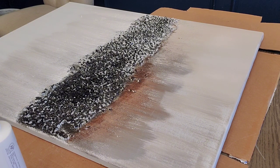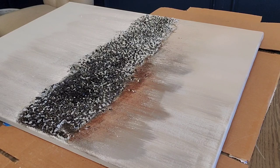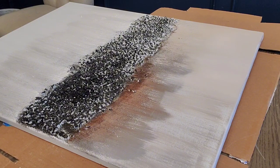So I'm going to let it sit. I'm going to stand it up right over there. And while I'm sitting in this living room watching some TV, I'm going to keep looking over at it. That's what I do so that I can continue to study it. And while I'm doing that, my mind is putting it up on the wall and seeing how that is gonna transfer for me.